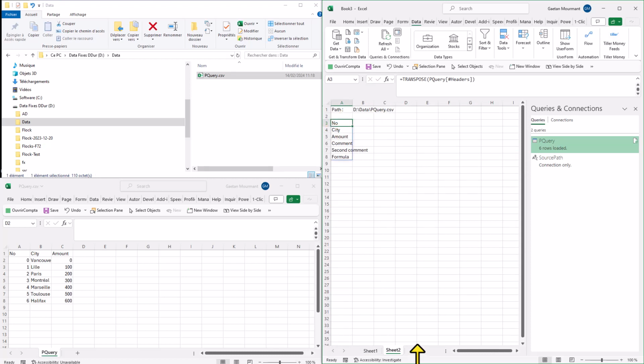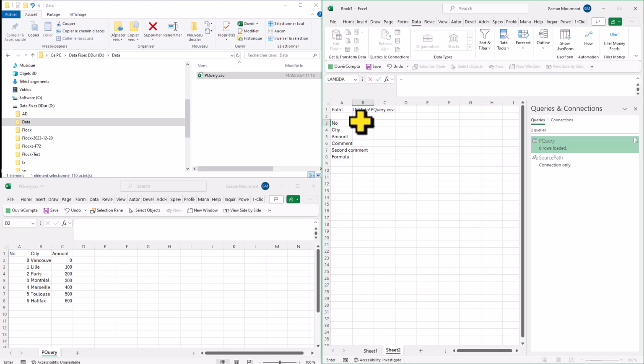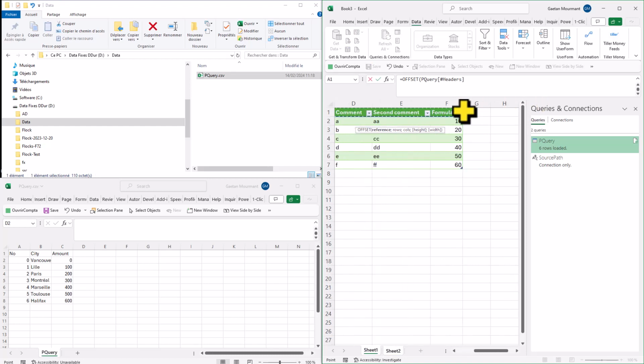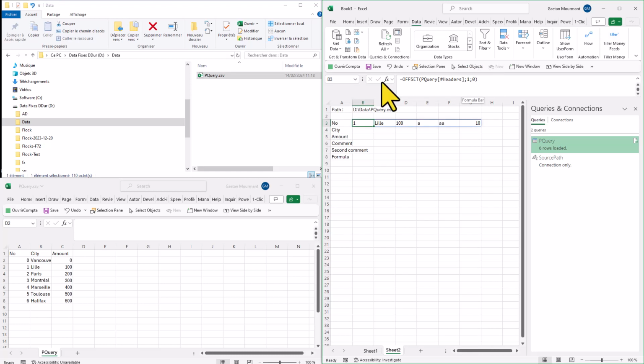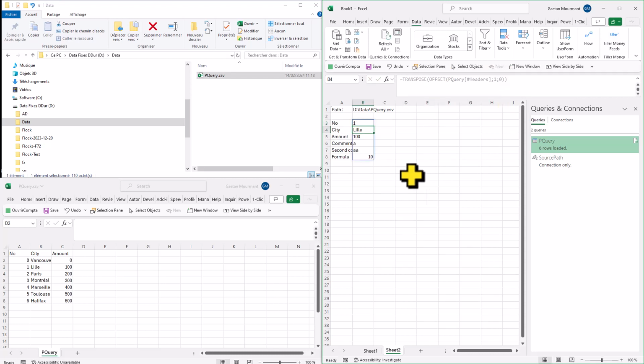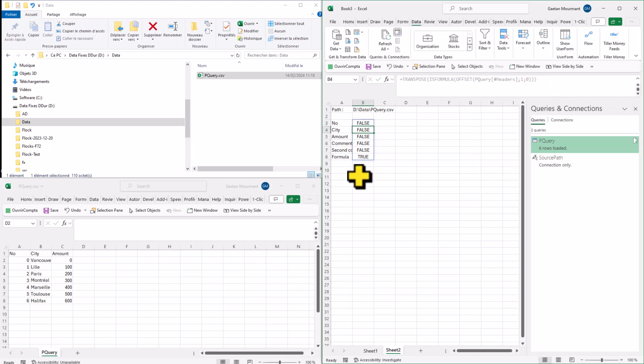Perfect. Now I want to do the same thing, but for this one, and I want to know if there is a formula. So we can do this, offset. There's probably other ways to do it. We're going to offset this, and we're going to go one row down, 0 rows to the right. I use a semicolon, you use a comma, it's just a French setting, and then we're going to use transpose here. Okay, so I have this. Now I don't want the offset, I want the formula. So ISFORMULA of this. Perfect. And that's giving me the true/false as we want.